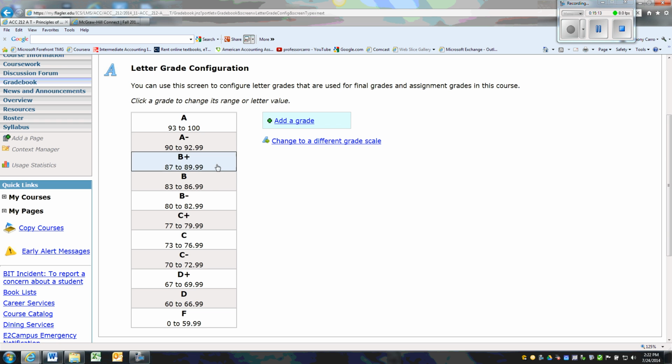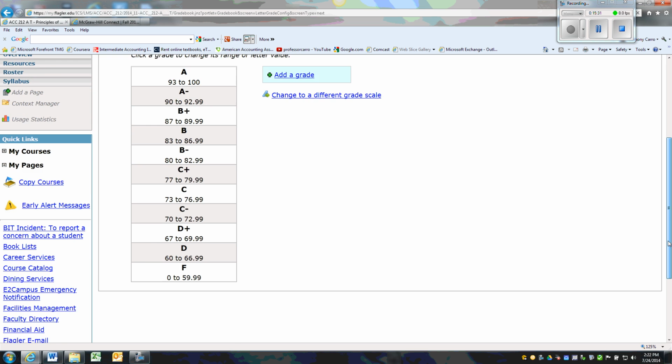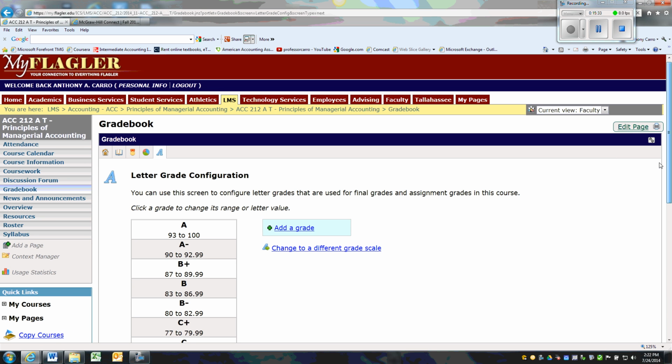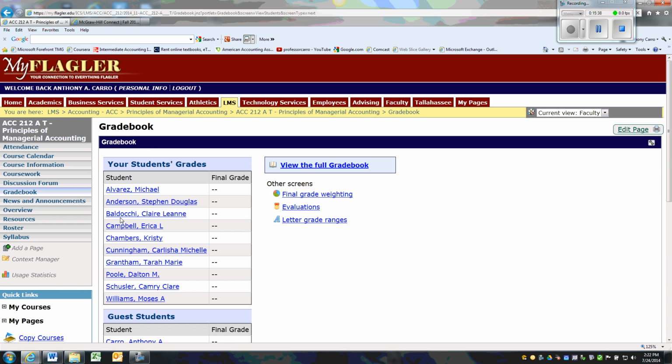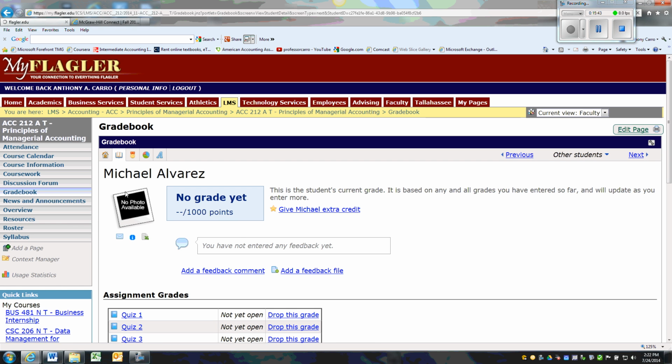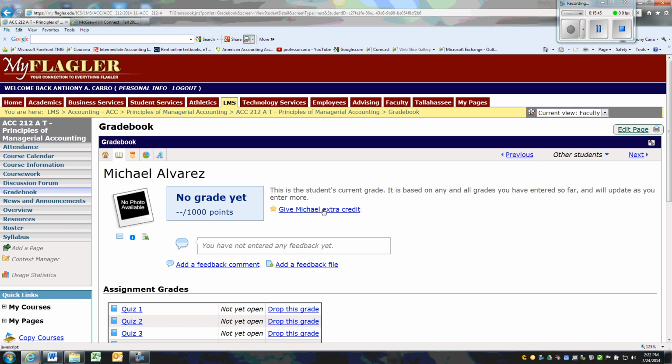And again, this is based on college policy. As you can see, there is no A plus and there is no D minus anymore. They have gotten around to getting rid of those. You really should not change the grade scale since it is carried in the catalogs as such. If you want to award bonus credits, if a student is very close to receiving the next grade, the system has that capability of giving extra credit along with the feedback.